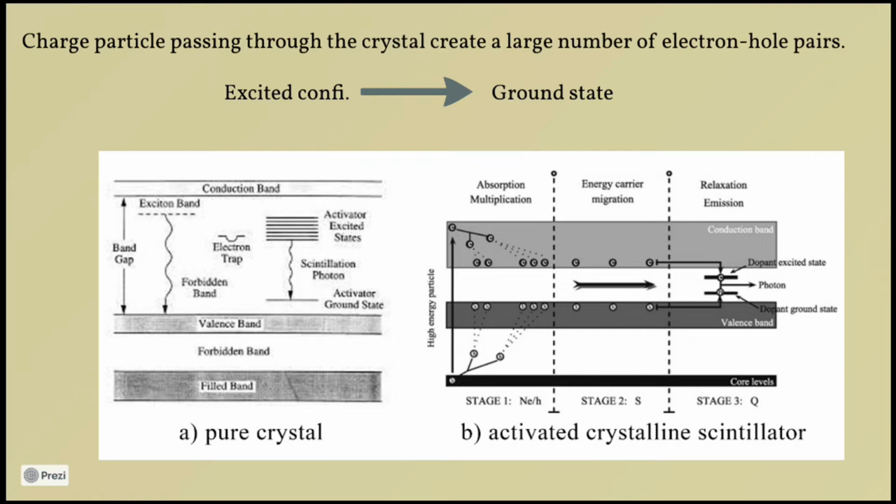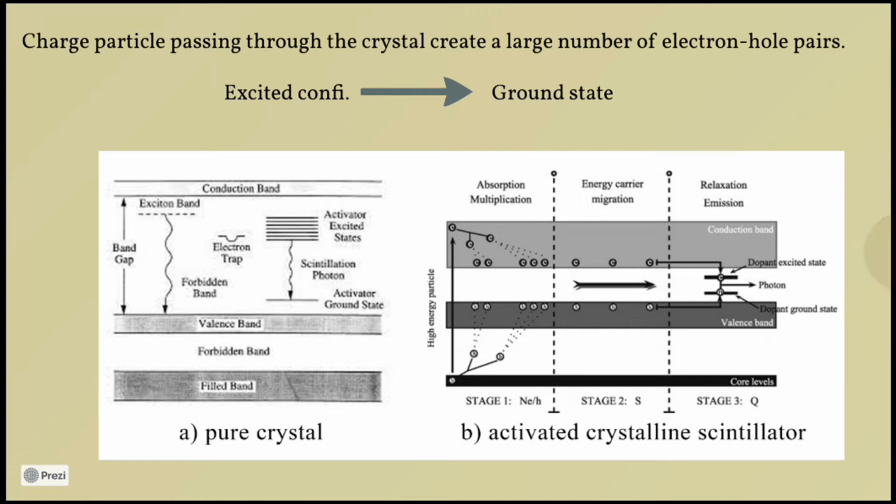The electron elevated to the conduction band is free to migrate through the crystal and will do so until it encounters an ionized activation site. The electron drops into the impurity site and creates a neutral impurity configuration with its own set of excited states. Later, the excited configuration will go to the ground state. The de-excitation occurs quickly with a high probability of photon emission.